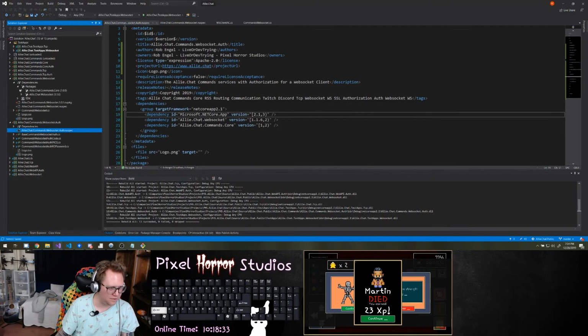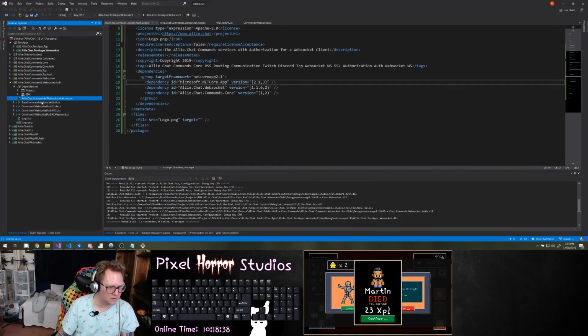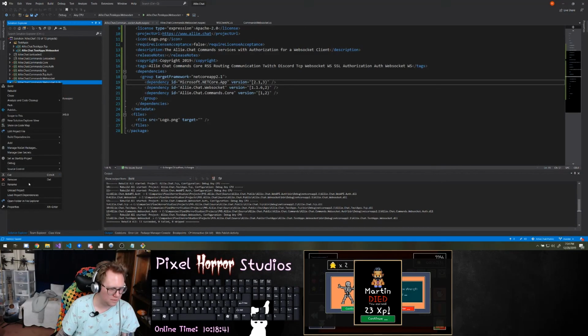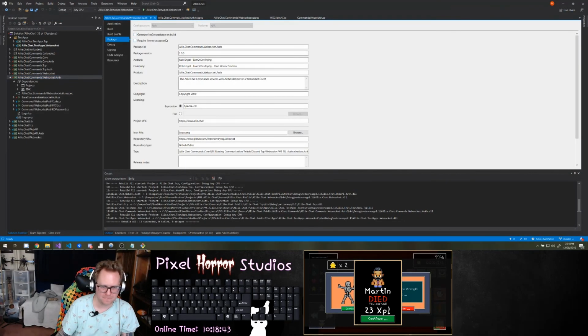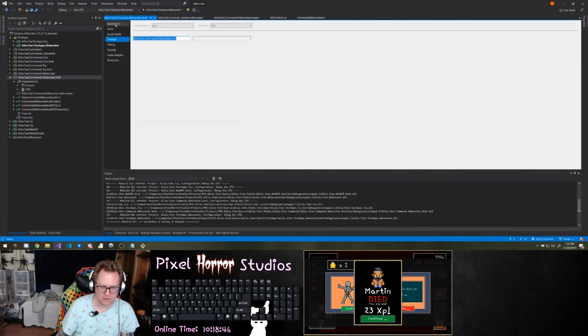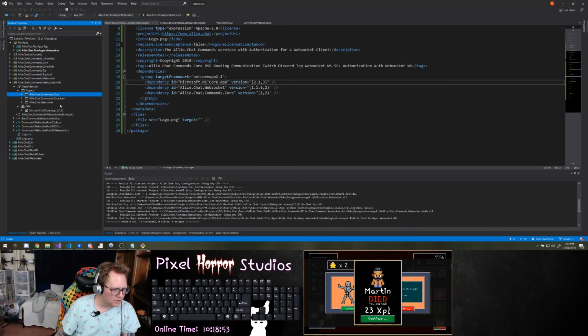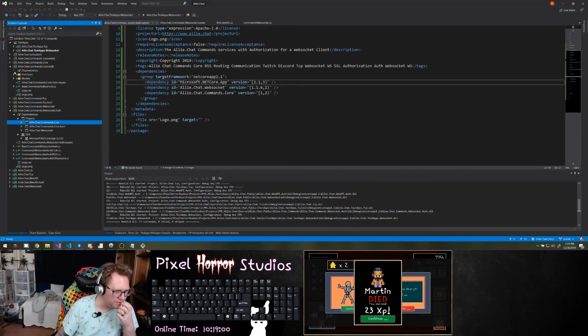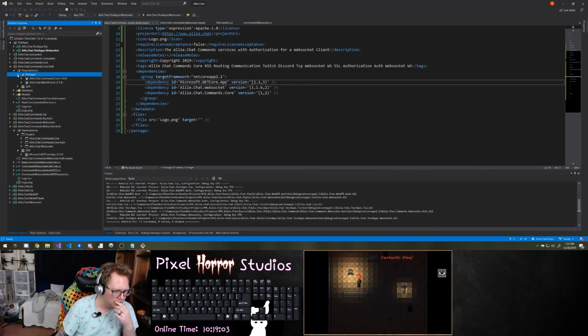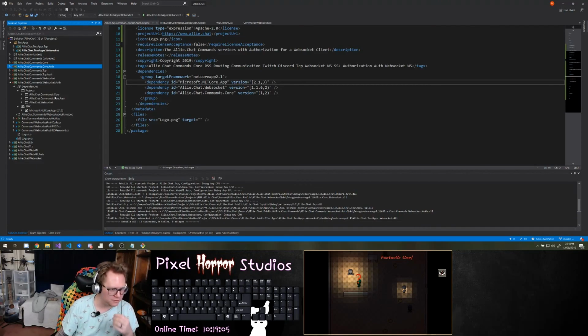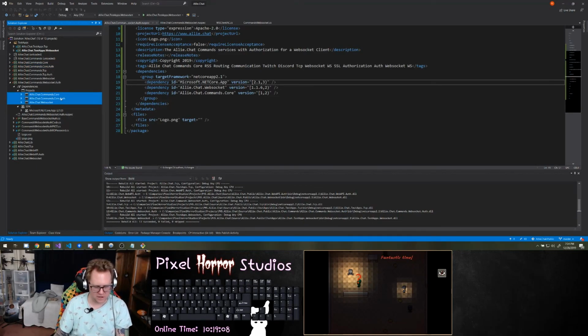And in this one, my dependencies are, interesting. I think it's just core auth and WebSocket because core auth is dependent on core, right? Yeah. So it should just be commands core auth.